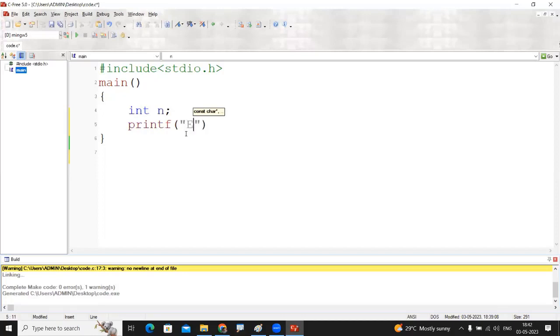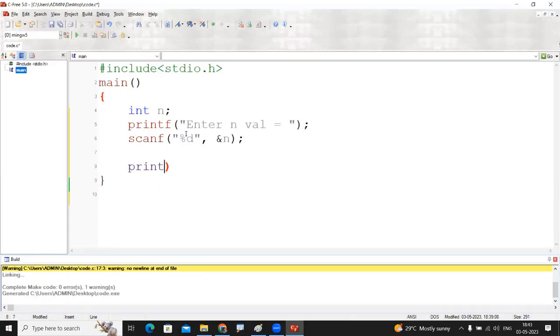printf, enter n value. What is the value of n? They will enter it. How to collect? Scanf, percentage d, and this is important, address of n.